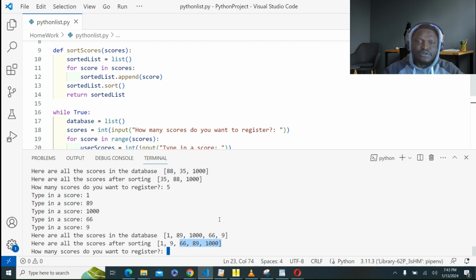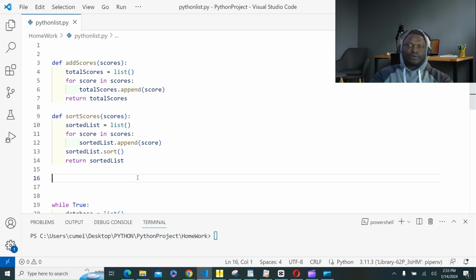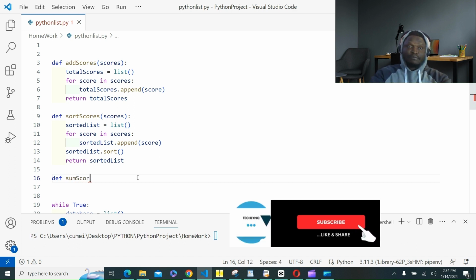The next thing we need to do, so we are done with this function. The next function we need to write now is the one we can use to calculate or sum up all the scores we've got in our database. So to do this, let's quickly create another function. Let's call this one sum scores.